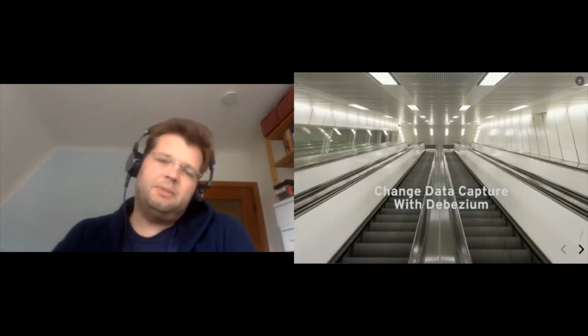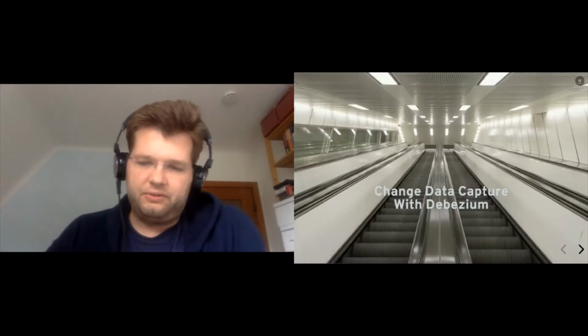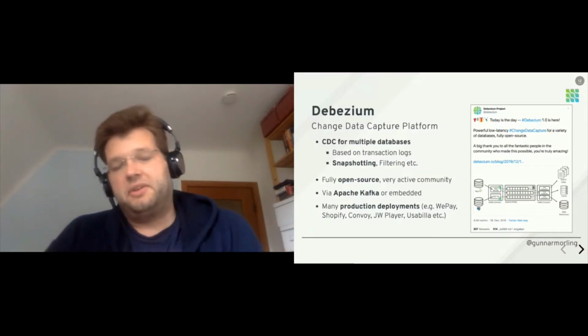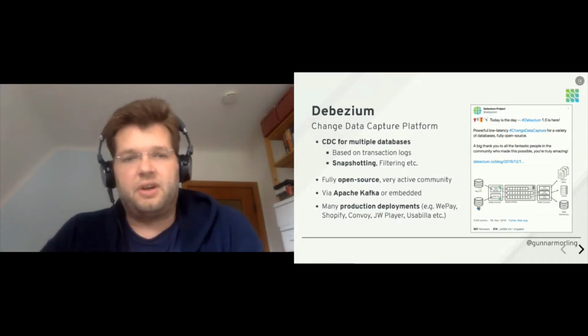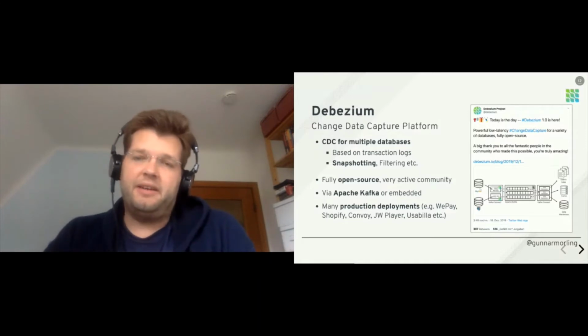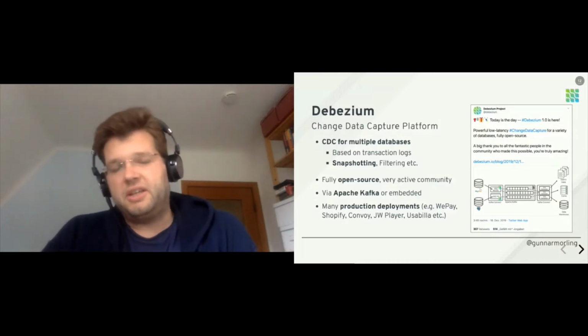So now let's talk a little bit about how Debezium does fit into all this. In a nutshell, it's an open source change data capture platform. It implements, or enables you to do, this kind of architecture. And now the thing is, there's just no single API offered by all the databases out there which would allow you to get change events out of them.